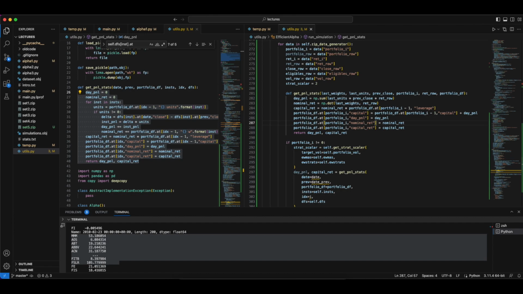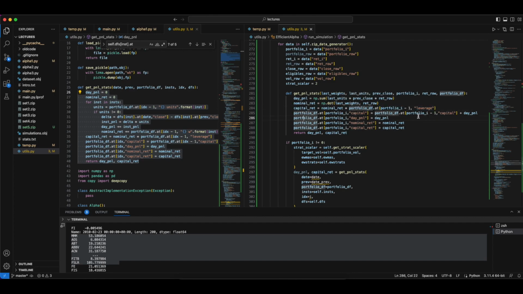So we have to pass in this. Let's check if this function is correct. To compute the P&L, we're taking the one contract instrument P&L, multiplying by the number of units, and then summing all that together. To get the nominal return, we're taking the last portfolio allocations multiplied by the returns. The capital return is that multiplied by the leverage.